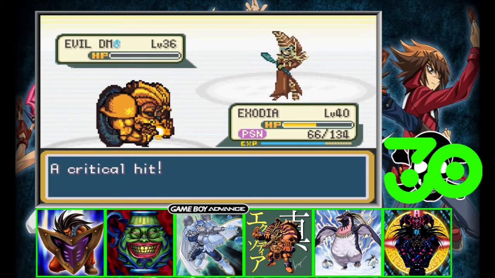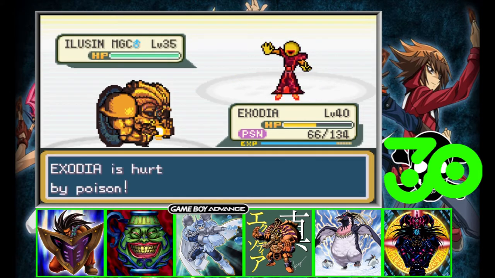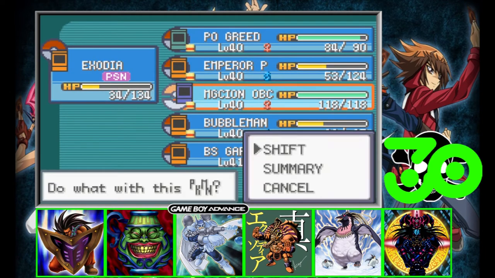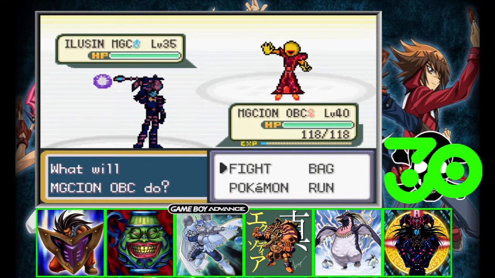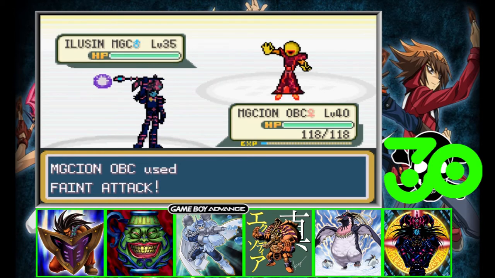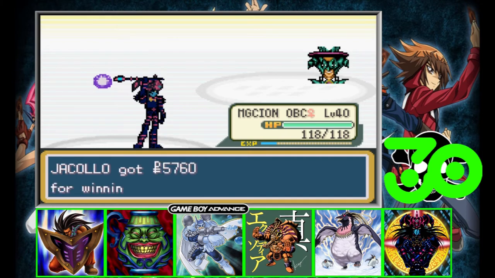Okay, with VS Seeker, our money problem has been pretty much taken care of. Okay, what else you've got for me? Illusion Magician. You know what, this poison starts to get out of hand, so we'll switch to Magician of Black Chaos instead. Excellent! We have Feint Attack, so it doesn't matter. This Illusion Magician is gone.